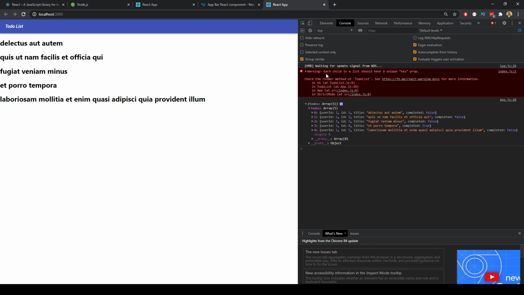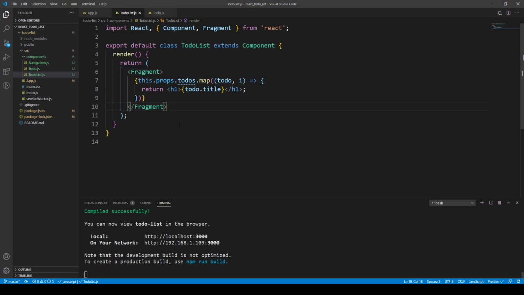Now, we do get this warning here: each child in a list should have a unique key prop. So we're going to use these IDs here as the unique ID. We need to specify a key for the thing that we're displaying back.